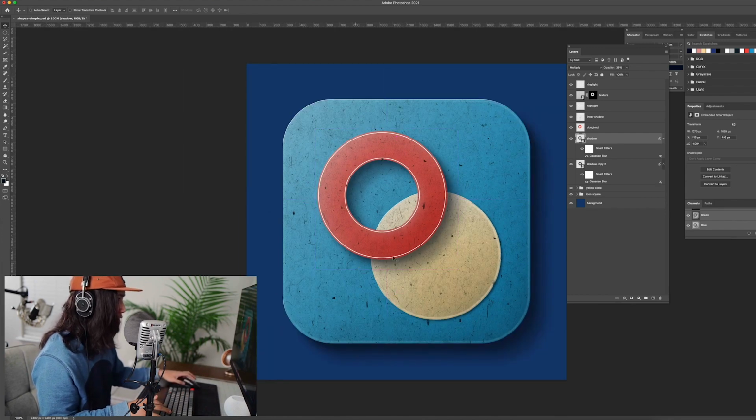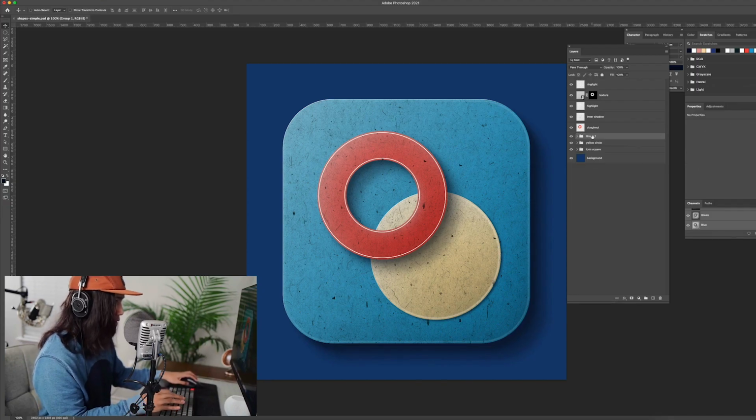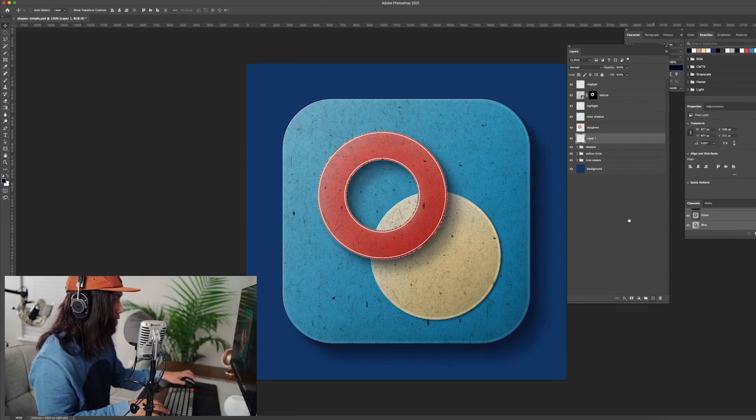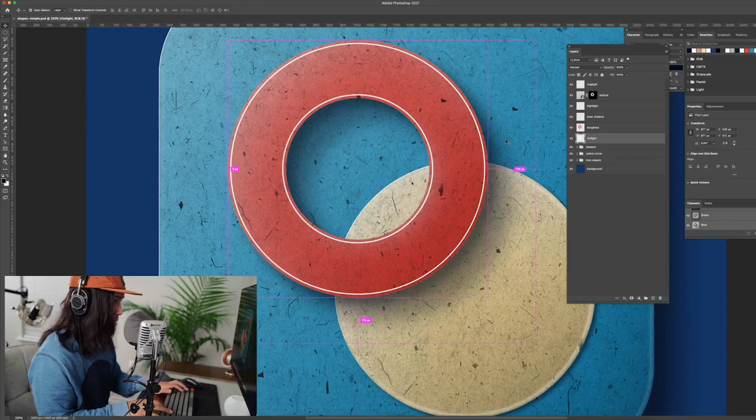Cool, we are almost done with this. We can group our shadows together so we don't confuse ourselves later. Command click, create a layer below donut, call that rim light. Fill that with white. You can't see it because it's below the donut.